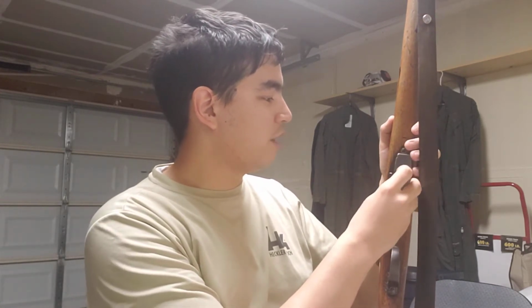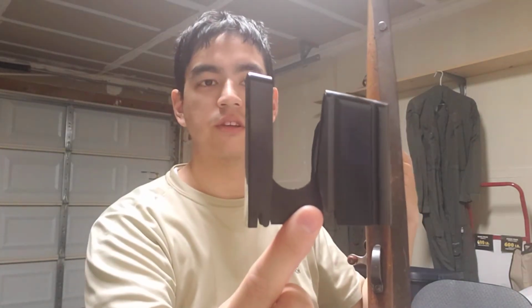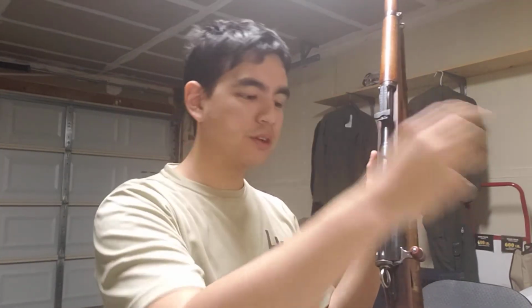So that's pretty cool. Now, as far as I understand, the Swiss doctrine for their soldiers was not to carry extra detachable magazines with them. It was to feed it via stripper clips, like this reproduction I have right here, made out of plastic. The original stripper clips they used were a kind of hybrid between steel and cardboard, and you would jam these things into the top of the receiver there, and just shove all your rounds in, and then you'd be good to go. So that was the standard doctrine for them at the time.